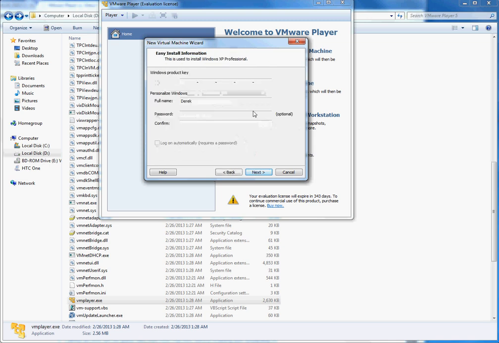So let's hit next. And from this point on, I'm going to stop here and enter the product key. The only thing after this is the size of the fixed drive for the virtual hard drive for VMware Player. And this part I can pretty much skip. Once we bring this all back up, Windows XP will once again be installed, and we'll go in depth with VMware. Then we'll wrap everything up with a comparison between the two. Back in a flash.